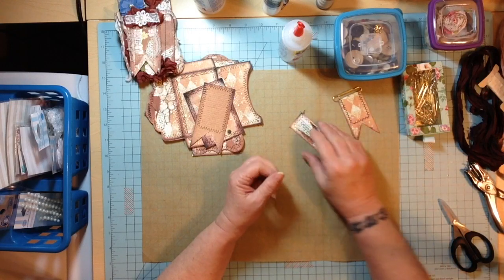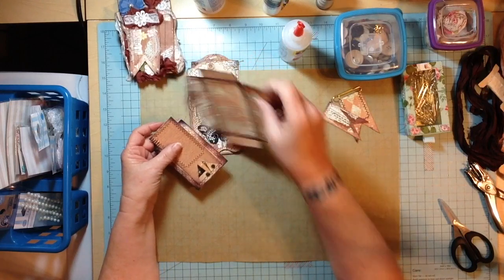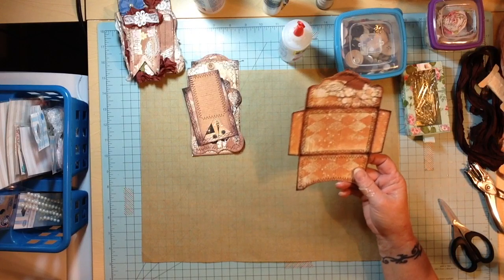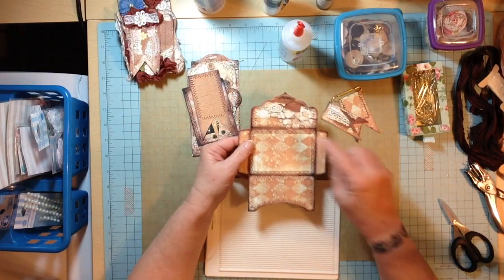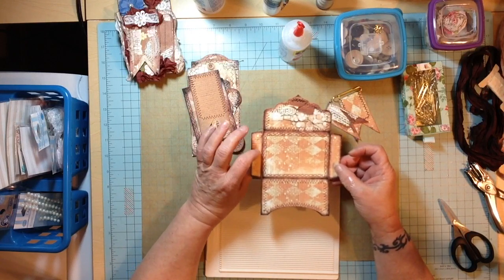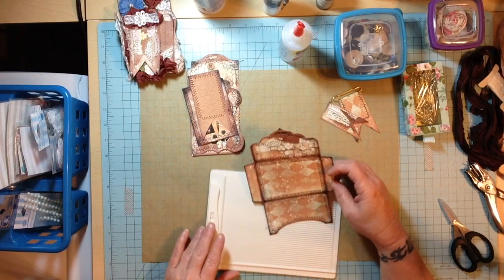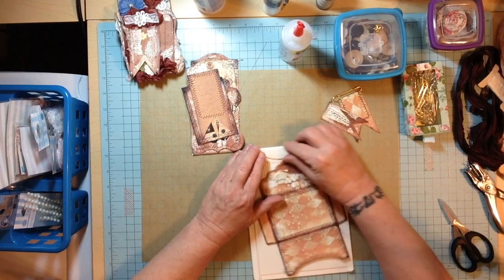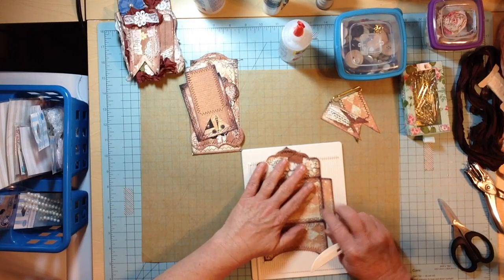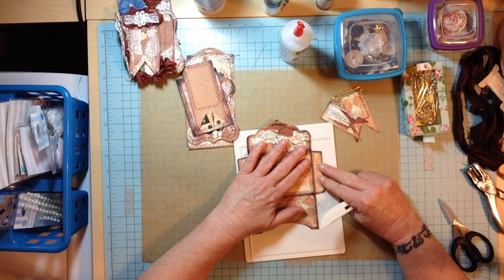Alright, I'm going to set that aside to let that dry, and I think I'm going to go ahead and score this. And this is that envelope, and all I did was some zigzag stitch and the single diamond overcast stitch, which I thought went really well with the Harlequin print. Okay. And we want to score on the opposite side that we fold.